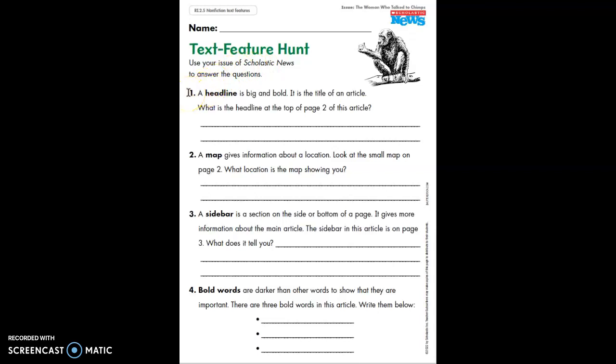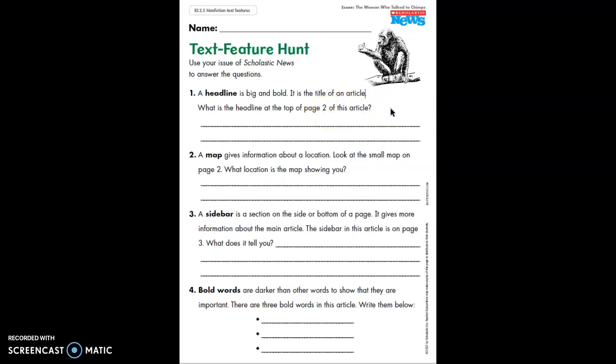So we're going to go over some nonfiction text features: a headline, a map, a sidebar, and bold words. Question 1. A headline is big and bold. It's the title of an article. What is the headline on the top of page 2 of this article?